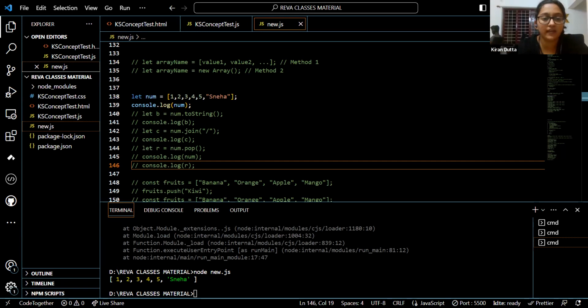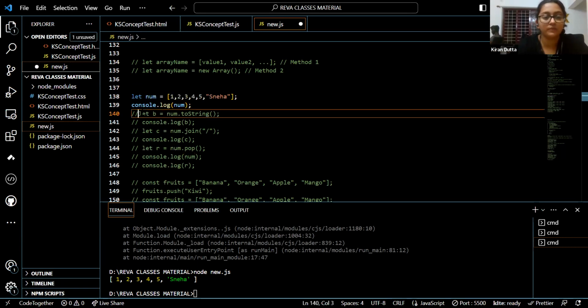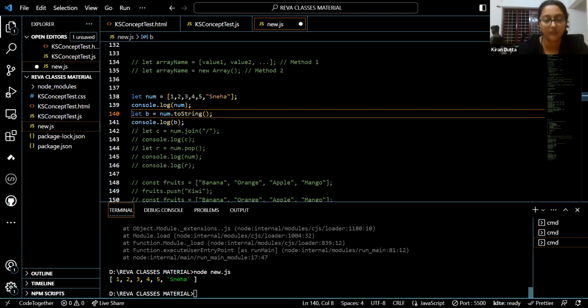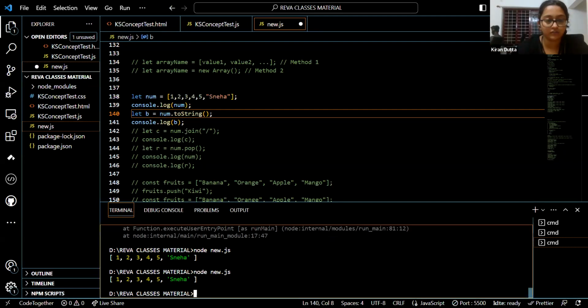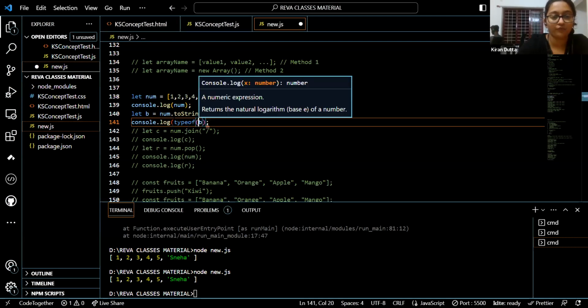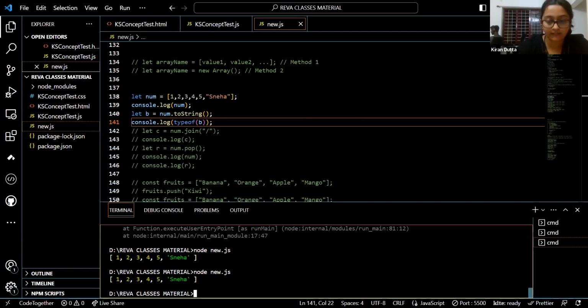Just like we declared num as 1, 2, 3, 4, 5, we put it inside the B variable and try to convert num to a string, and you will see there's no change. But if you do typeof B, then you might get an answer.